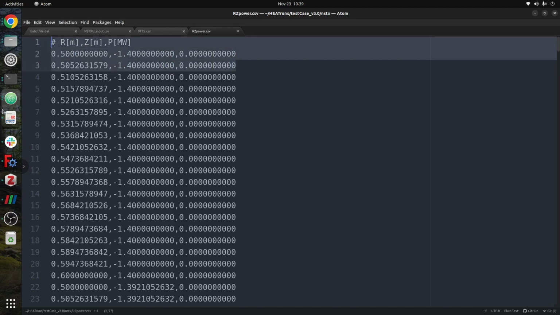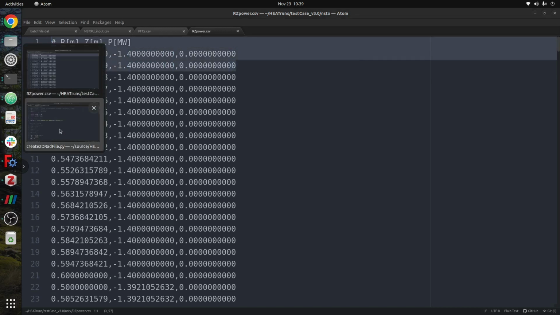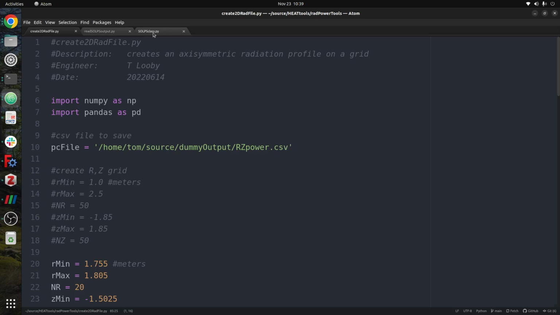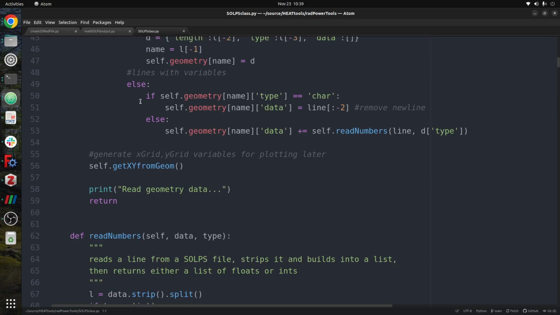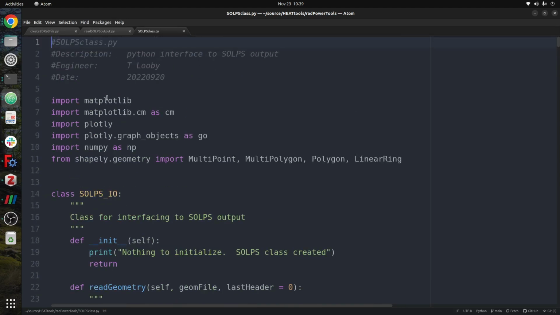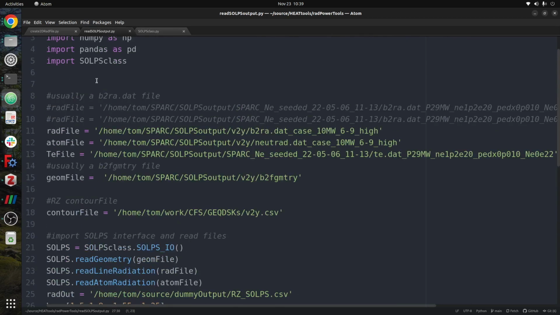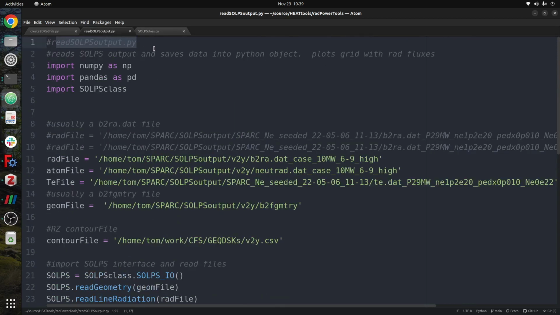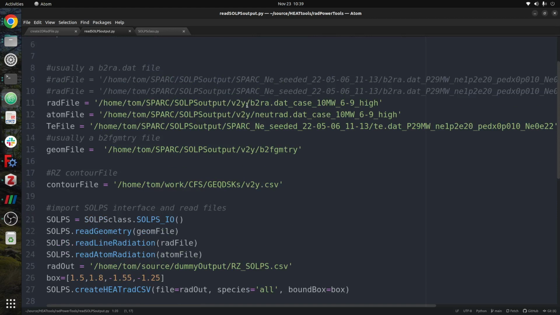HEAT can read it. So another example I was going to show is this SolPS stuff. You can basically take a SolPS class. There's a SolPS class in that file here, and using this read SolPS output script, you can read that. So here I'm reading the line radiation data, the neutral radiation data, and then the temperature data.